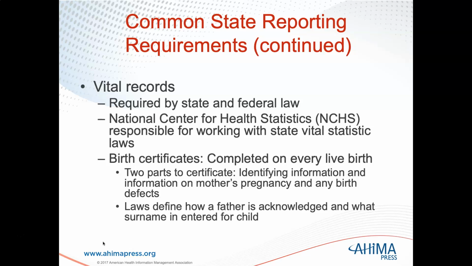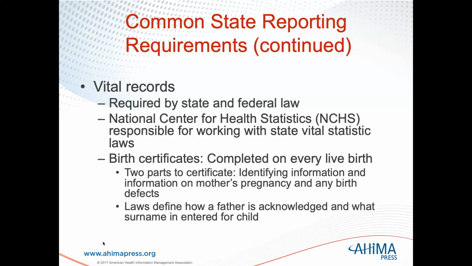Every live birth has a birth certificate, and by live birth, that is when a child is born, their APGAR is above 0. If their APGAR is 0, they're considered a stillbirth after, I think, 22 weeks of pregnancy. But every live birth has a birth certificate. There are 2 parts to the certificate. The top part is the identifying information about the child, what the child's going to be named, the date and time they were born, the location where they were born, their parents' full names, parents' dates of birth, parents' places of birth, all of that kind of information is all on top.